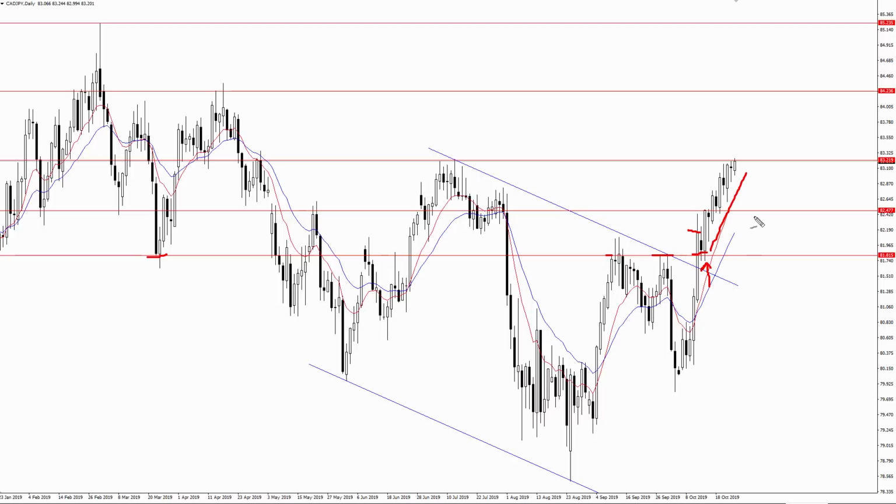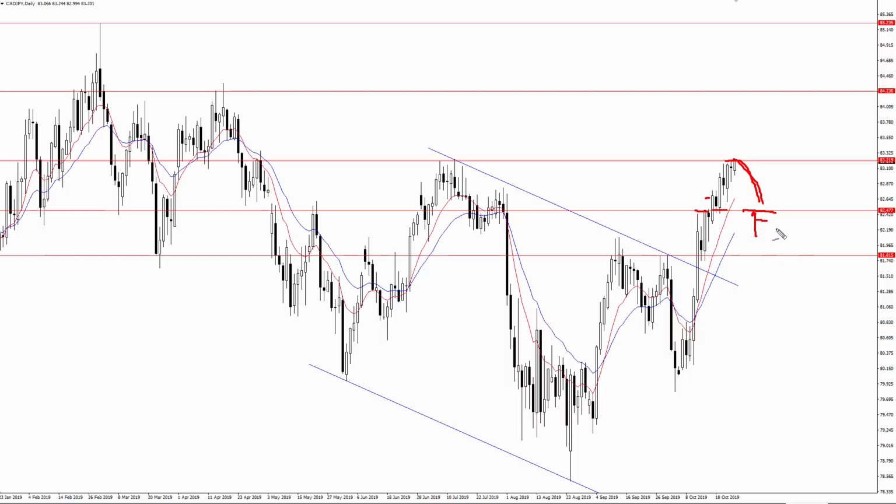However, we are still waiting for a close above 83.20. So I talked about this last week that we do need to see the CAD yen close the day above 83.20 in order to expose 84.20 based on some of these highs. Now, if we do see a rotation lower this week from 83.20, I would be expecting buyers to try to defend 82.50. So that's just based on this little pivot area where we had these highs through here, the pair broke out, and 82.50 then began serving as support. So a rotation lower would likely encounter buyers around 82.50.